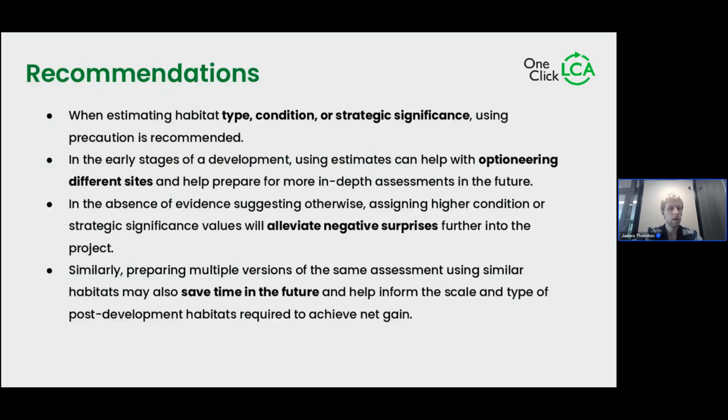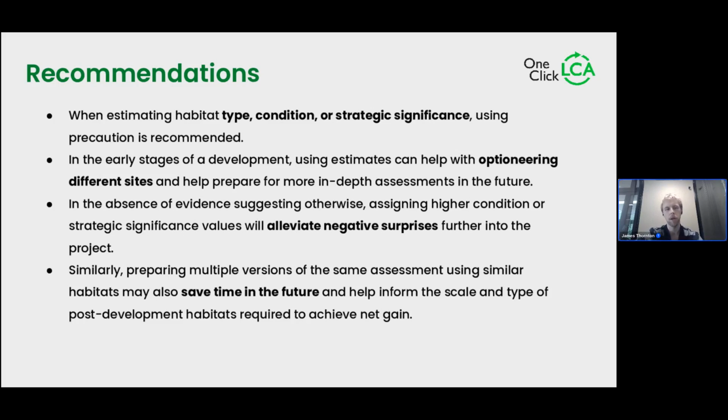And then finally, just some tips, I suppose, as to what I would recommend doing if you were a stakeholder or someone who's not an ecologist and you want to get familiar with biodiversity net gain, and you think what I'm suggesting is a good idea.